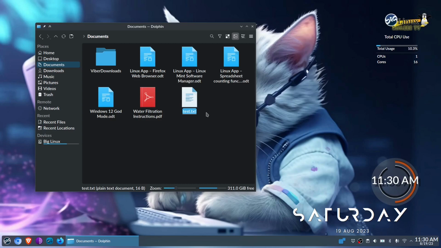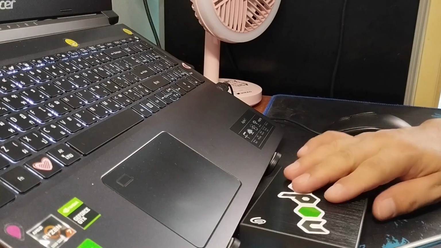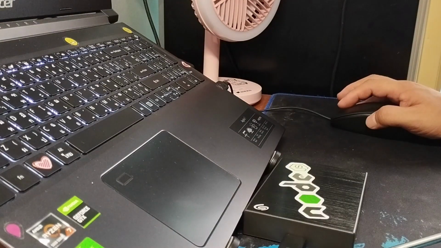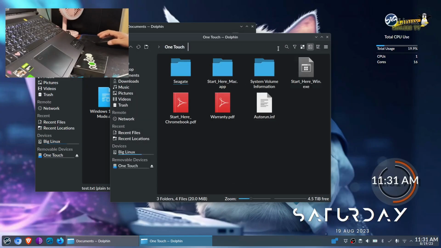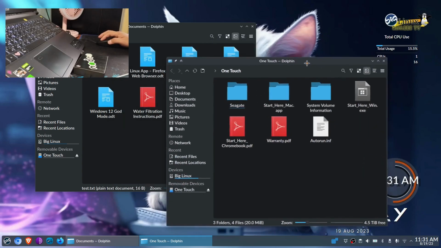So if you're wondering why Linux has no drive A, drive B, drive C, drive D, and so on, we only have one drive actually, and we partition it. So if you have another drive, which means you have another drive, but there is no A, B, or C. Okay, let's pull out my USB. So I have this USB. Okay, let's mount it, which means we access it, we allow it, and then it's open right here, right?